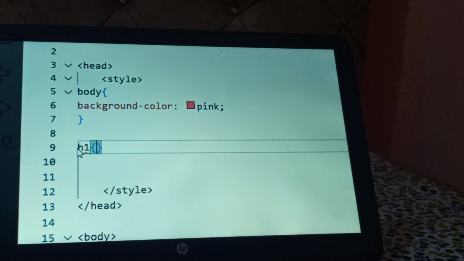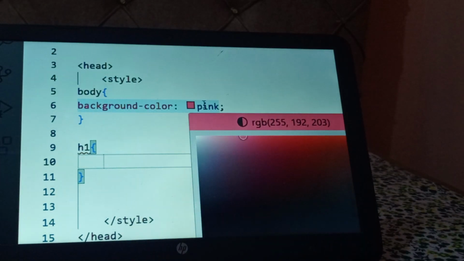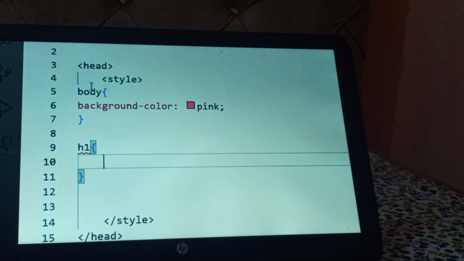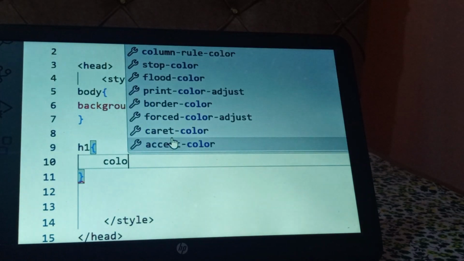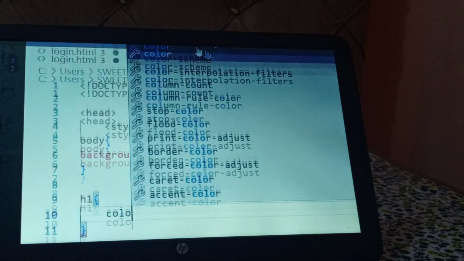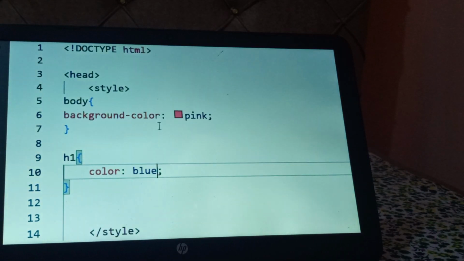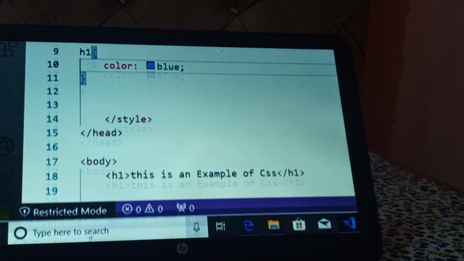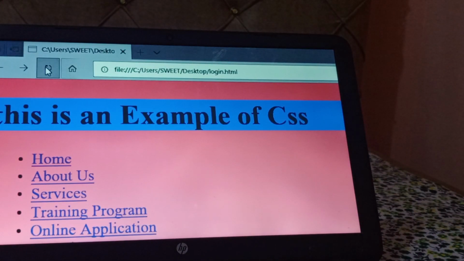Open the braces. Space one time. Let's give it a color. Are we going to give it a background color? No, let's just give color. Oh, sorry. Color to the text, not background color. If you want background color, expect the word background color. Let's make it blue. Press save. Refresh.